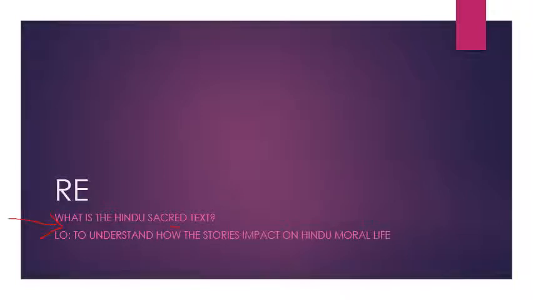So our final key question is, what is the Hindu sacred text? This word sacred means special. Text can be in the form of a story, a poem, anything that is written. So what are the special written stories or poems that Hindus read within their religion? What is special to them?